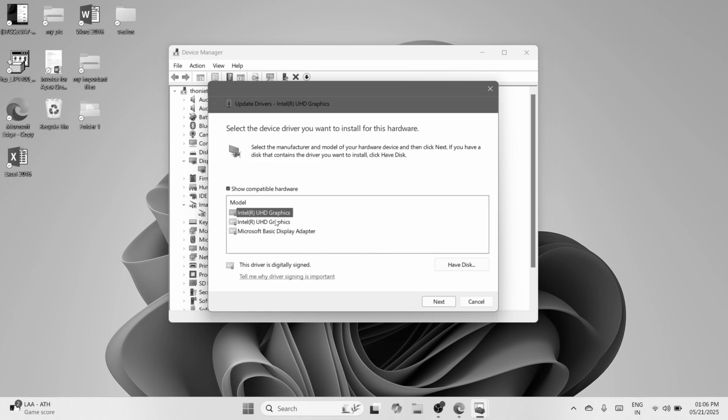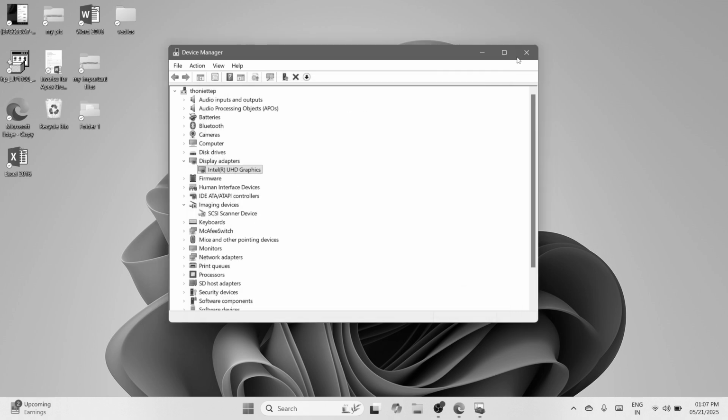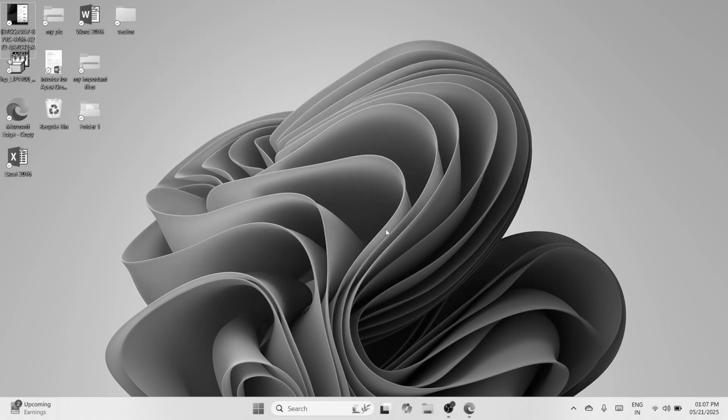Here it will show you all of the hardware compatible with your PC. Select any of these and try them out one by one. Click on Next to install or reinstall that driver on the PC, then try the second, the third, and so on. Click on Next and wait until it is done. Once done, check if the black and white screen has been fixed.